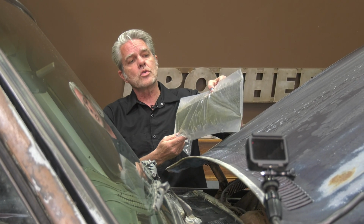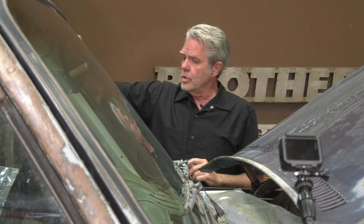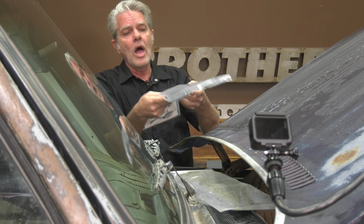Now if you've got a 67 to 72, they actually did not come with these, and I have to do a lot of rust repairs on that. But we've got a solution for you for your 67 to 72 Chevy and GMC too. We've got vent trash guards that you can just go ahead and install. These install really nice and easy too. You can get it in stainless steel if you want a little bling, or you can get it in black if you want something a little bit more subtle. And of course you can paint the black ones to match so it blends in also.